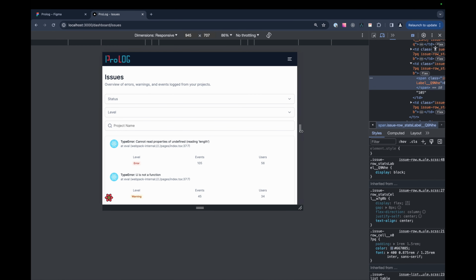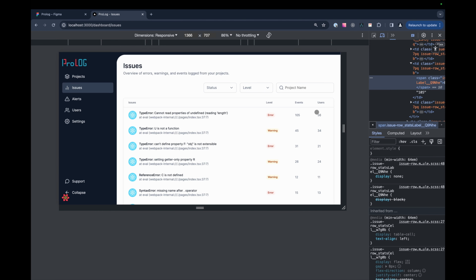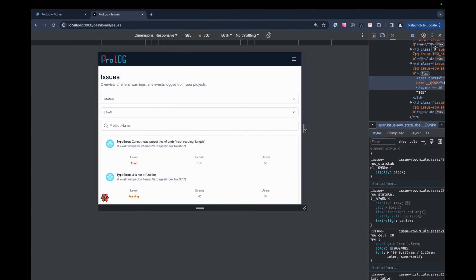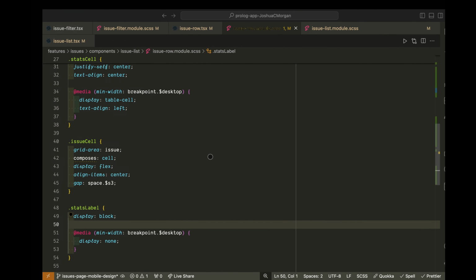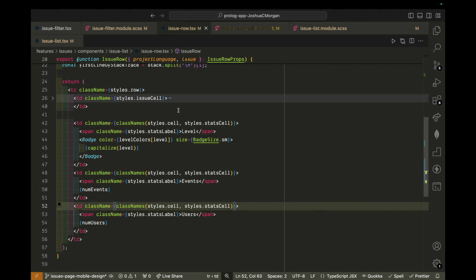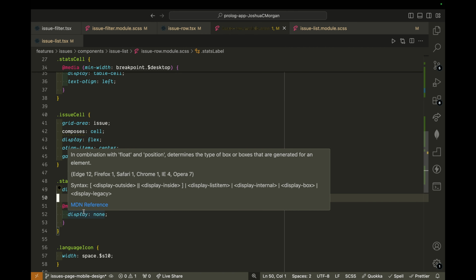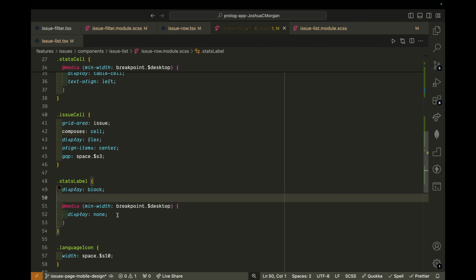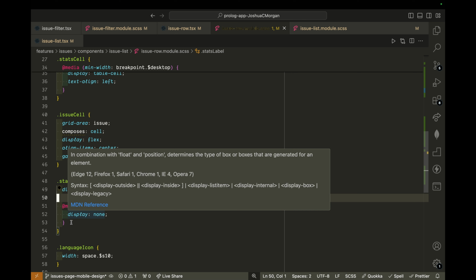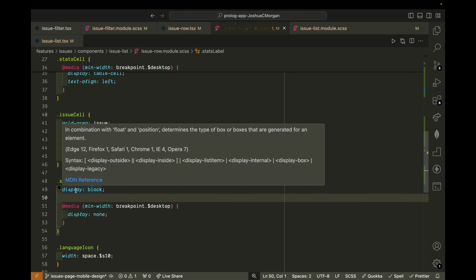Okay, so we went from this setting to this setting. And how we did that was in our issue row, we added a span element that we would display or not display. So in the desktop, when we reach desktop dimensions, we won't display it, but in the mobile first design, we will display it.